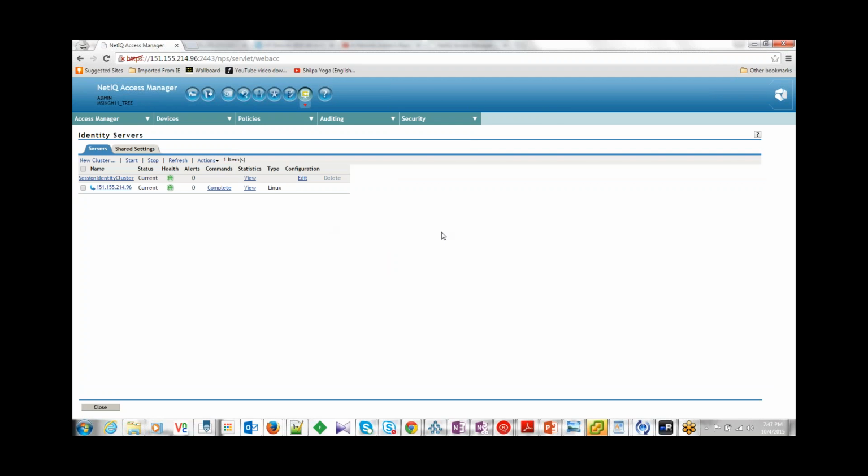Now what we have done, we have created a new user. We have created a role policy for identity server, and if that user session_user1 will authenticate, the IDP should assign the role of session user, and this role will be used by access gateway to provide authorization. So let's see how this is accomplished.